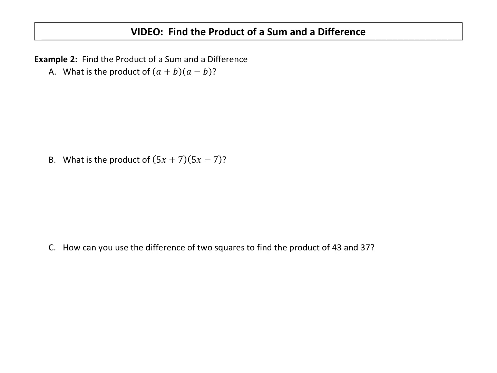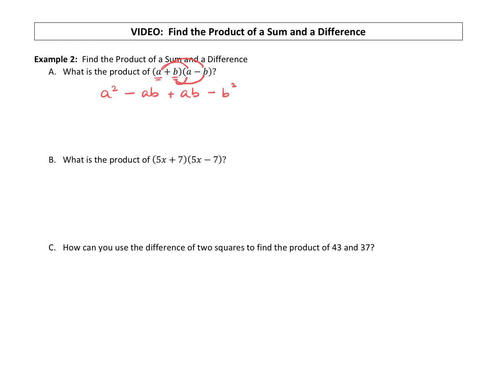So why don't we use the distributive property to multiply this out and kind of see where this takes us. We're going to distribute the a first. So a times a is a squared. A times a negative b is minus ab. Now let's distribute the positive b. Positive b times a is a positive ab. And positive b times a negative b is a negative b squared.